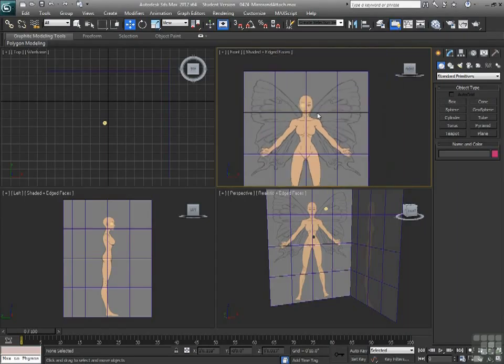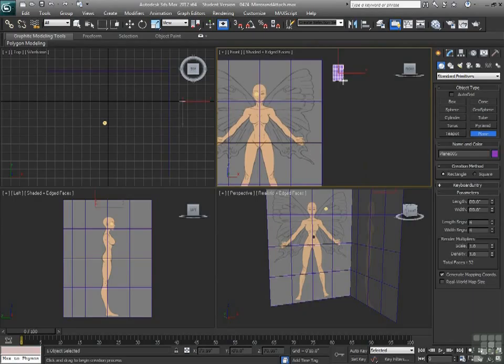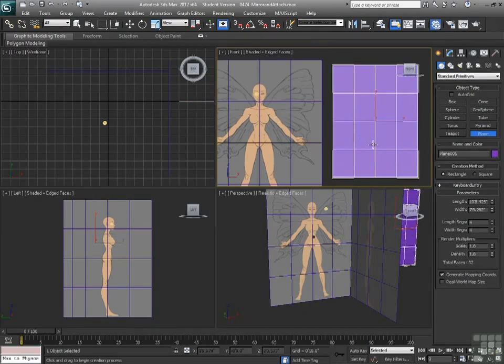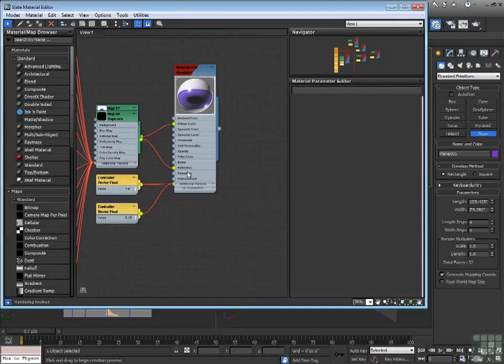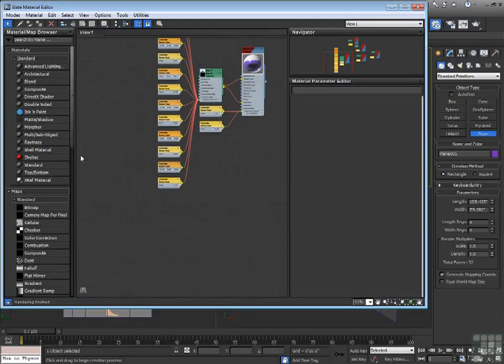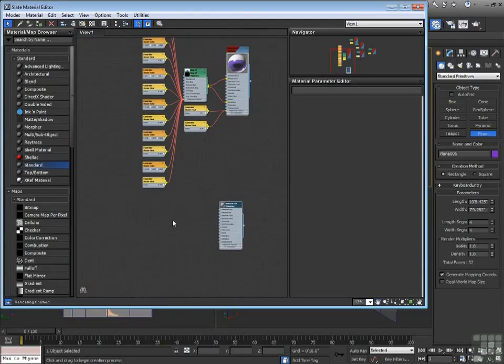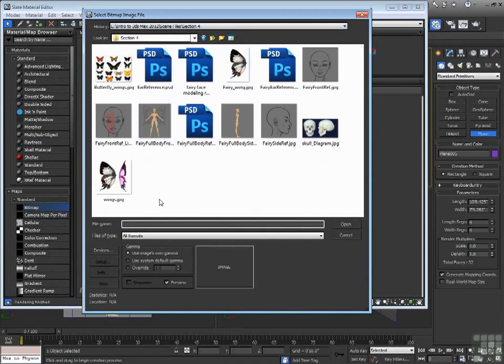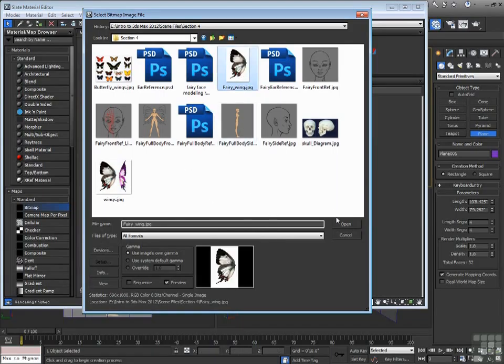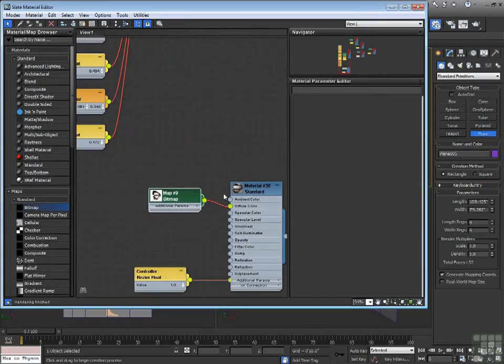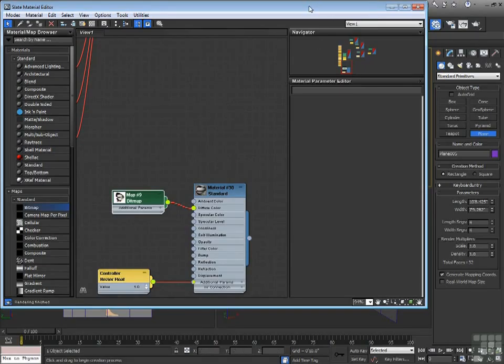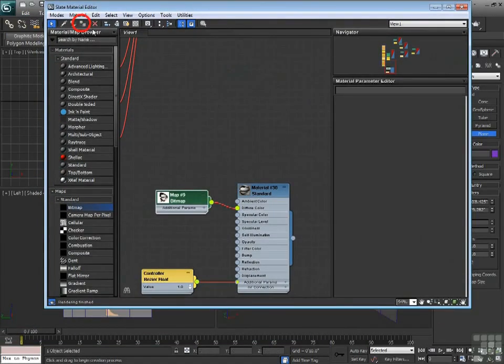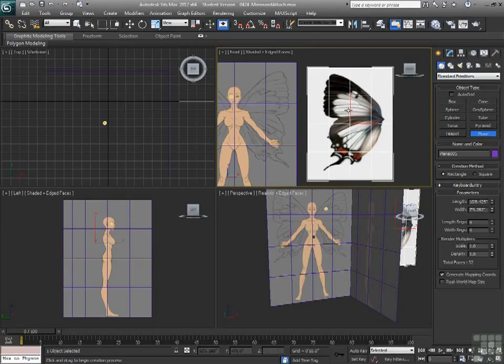Now, if we need to, we can also add a new plane. Go to our materials, and we will create a new standard material that has a bitmap of the wing itself. Drop that onto the diffuse. And then, since that plane is the selected object, we can use assign to selection. So we can assign it to the selection and then tell it to show on the viewport. That way we can see it right there.